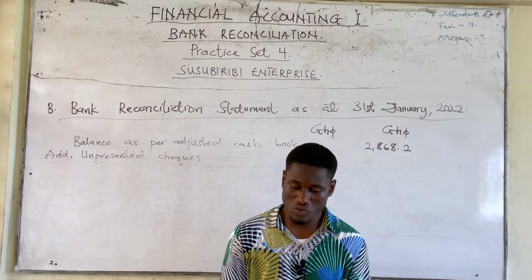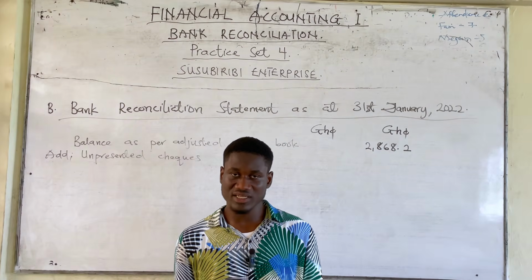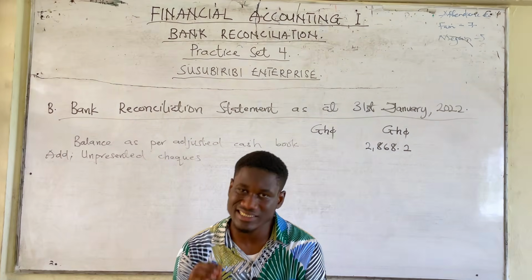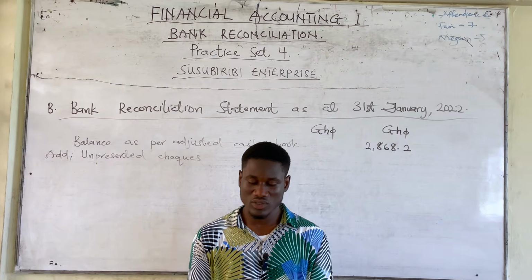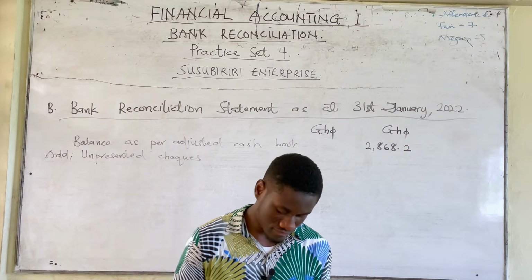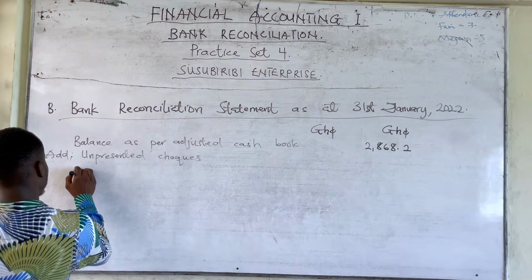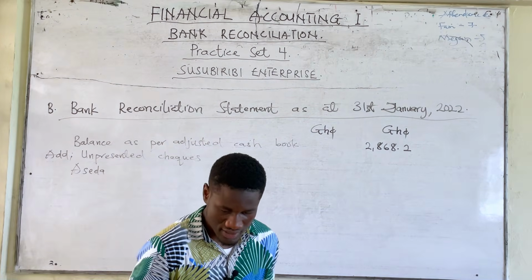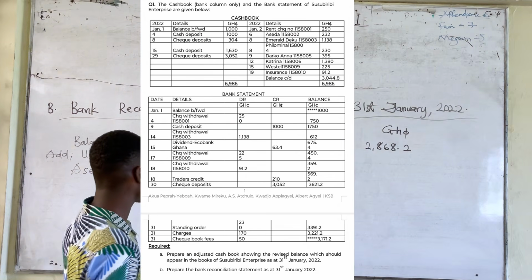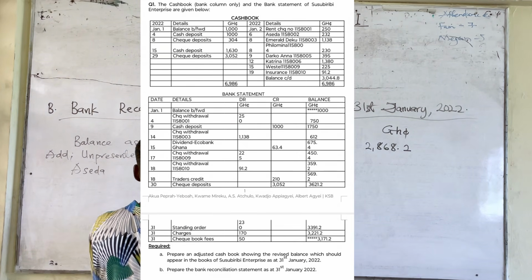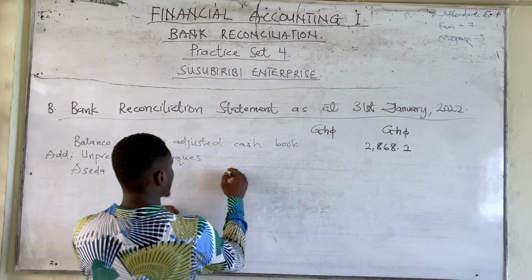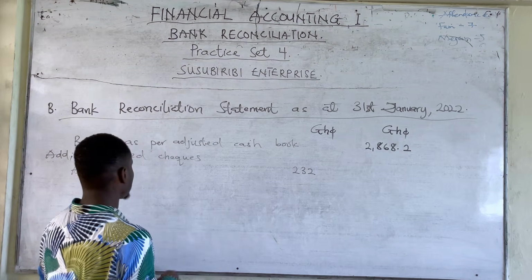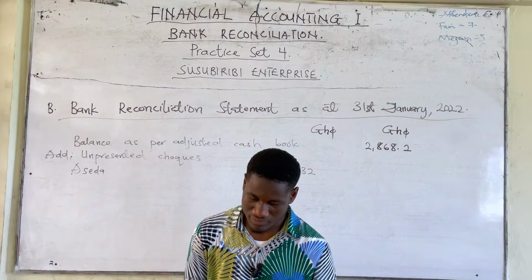Good. So the bank reconciliation statement is going to be used to correct the error they made. Okay, good. So we could see that ASIDA was credited in our cash book, but when we move to the bank statement, there's no ASIDA debited in the bank statement. Do you get it? So we have ASIDA there, 1,232. Good. So we are listing the unpresented checks.